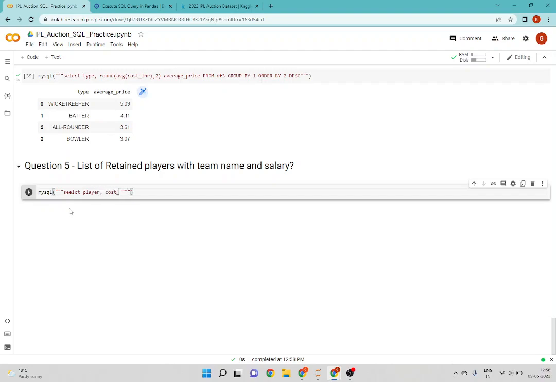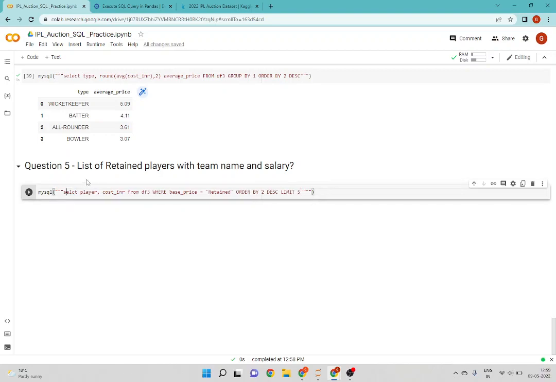Select player, cost in Indian rupees from data frame 3, where base price equal to retained, and order by 2 descending, and I only want to see my first 5 rows.